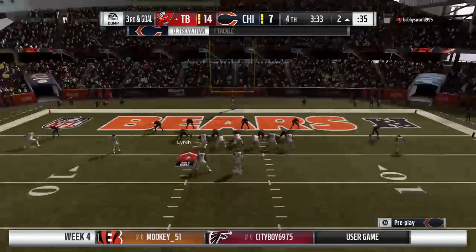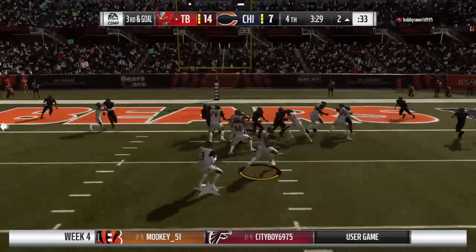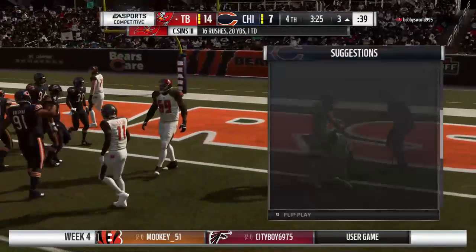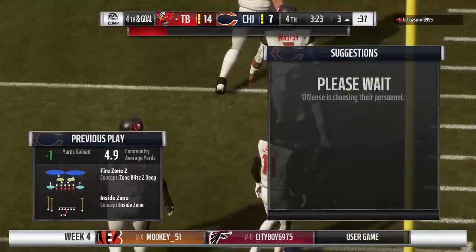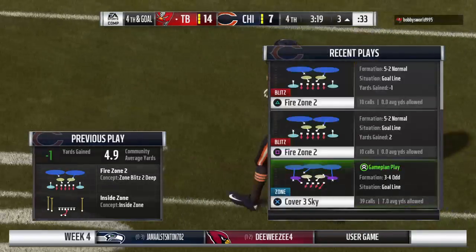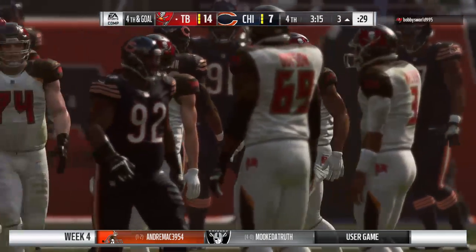The 4th quarter here, they've got the lead. They want to keep it on the ground. That's what they're doing. Smart football. Keep the clock grinding. Keep it going. But you got to figure now, they're going to see more people stacked up at the line of scrimmage as they try and bleed it out. It'll be a loss of 1, and that will bring up an interesting decision here on 4th and goal.